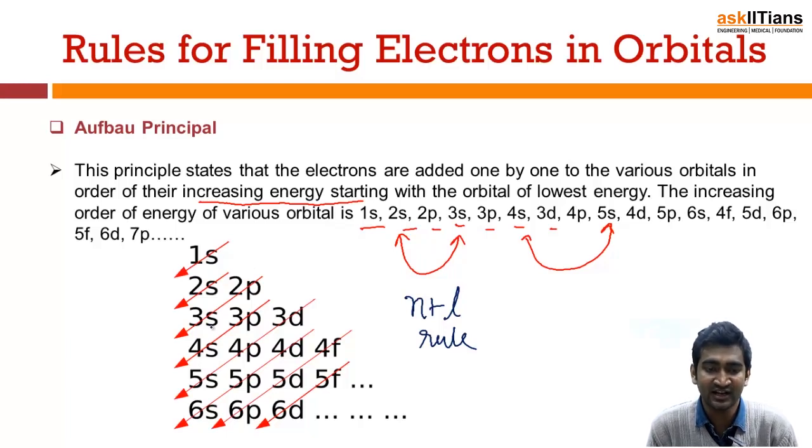Also, by this diagram you can relate this: write 1s, 2s, 3s, 4s, 5s, 6s like this, then 2p, 3p like this, and just cross it diagonally. So 1s, then after 1s you will come to 2s, after 2s you will come to 2p, 3s, then 3p, 4s, then 3d, 4p, 5s, right? Go in a zigzag way, and you will get all your orbitals.